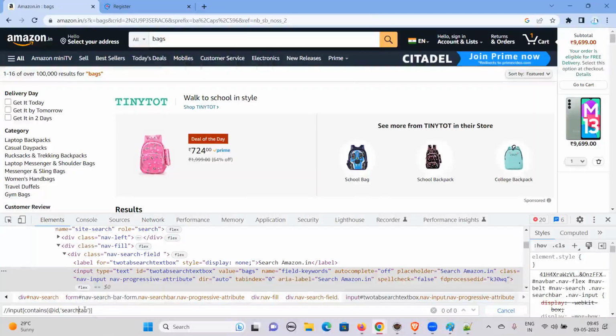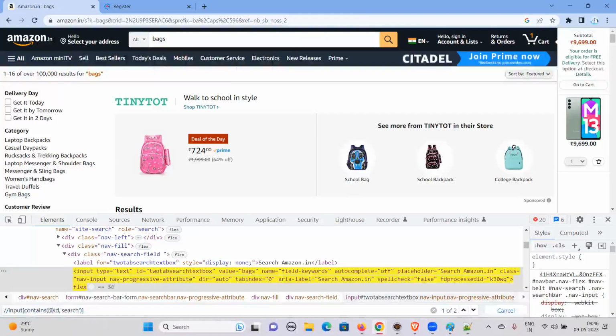Even if you give just text box, it will identify the element. But if you write box text or text box search, it will not identify. Whatever string you are considering, it should be in a sequence. So give the search, and it will go and identify.